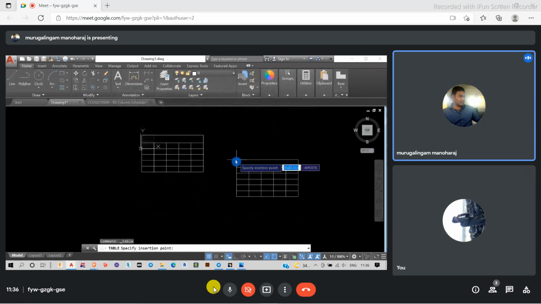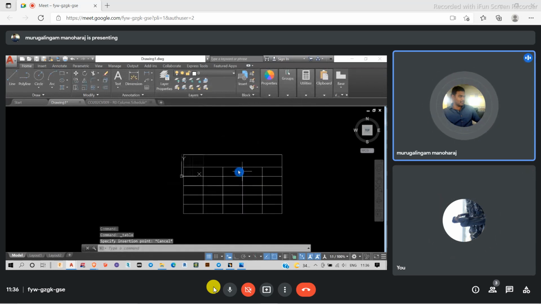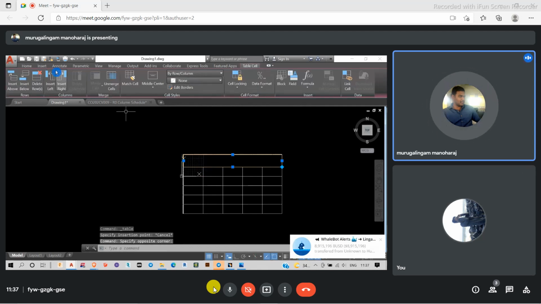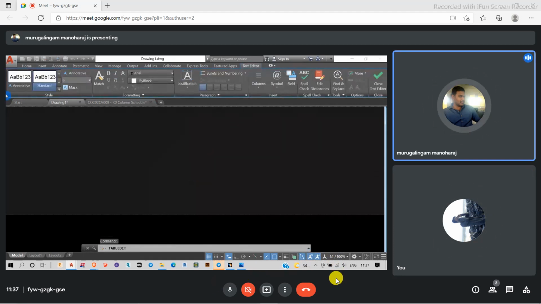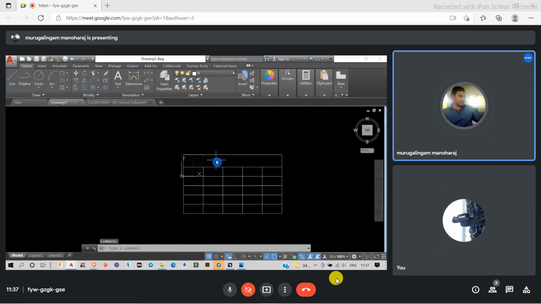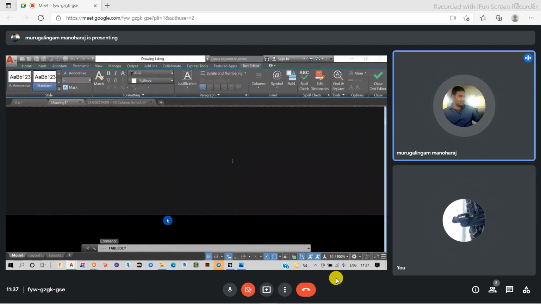After doing that, if I give a single click here, the table properties will appear for me. That is the table cell properties, which you can see appearing here. And if I do a double click here, I get the text options. These are the text options available with this option. So there are two things we can do: a single click and a double click. Double click is used for entering the contents here.